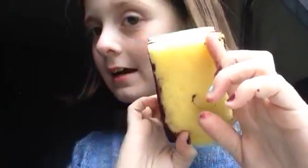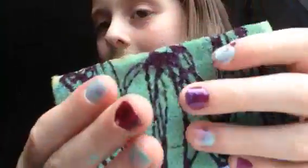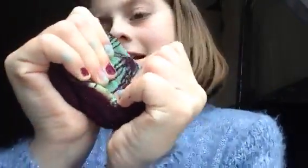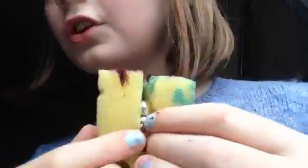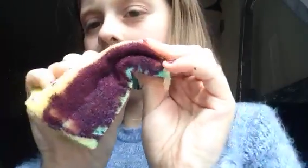This is what it looks like. And I just used nail polish and kitchen sponges. And listen, how good is that? And just a clip inside. And all you have to do is get by the clip and then just go.